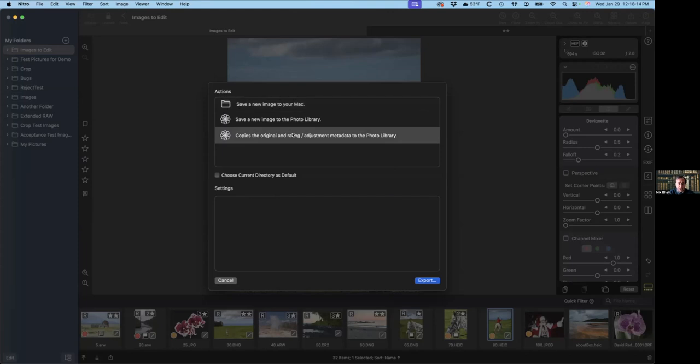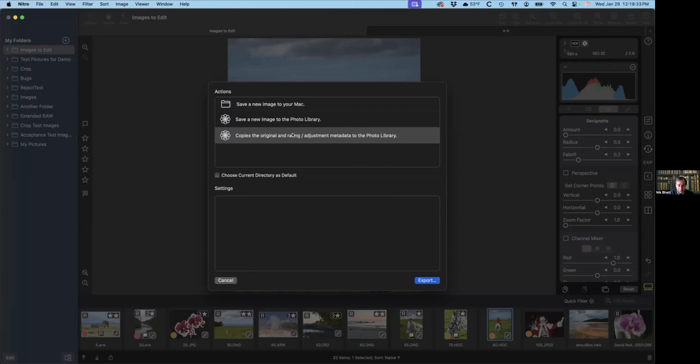And in fact, there's this one, copy original and rating. So you can edit an image that you store in the file system, rate it, edit it, do whatever, and then copy that information to the photo library. What it copies is the original image, the editing information, and the rating information.